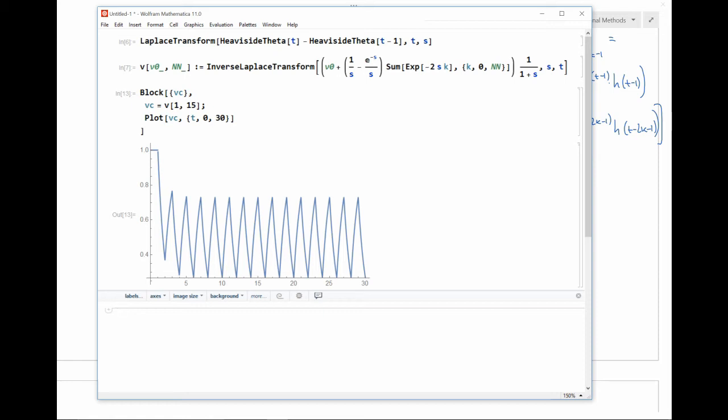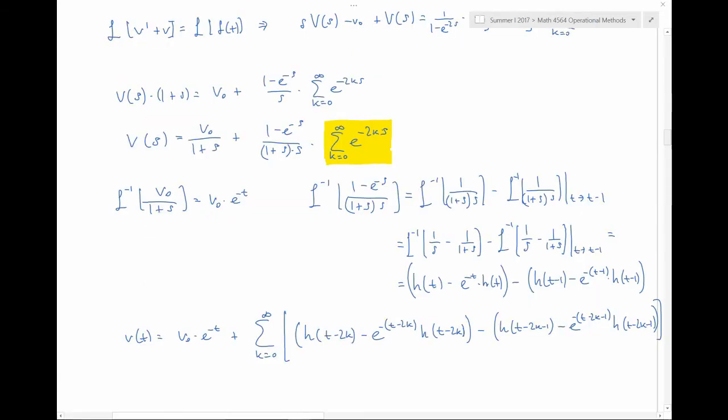In this example, we see that the framework of Laplace transforms and a little trick we learned for the Laplace transform of periodic functions helped us to get the solution in a much quicker and easier way than what we could do with just methods of differential equations. Let's look at another example.